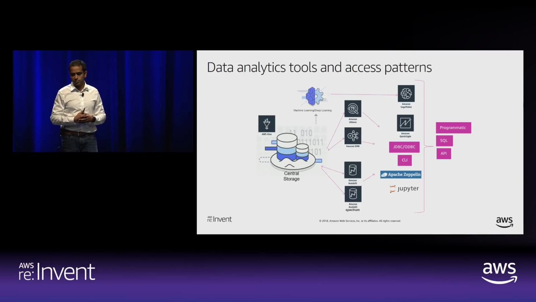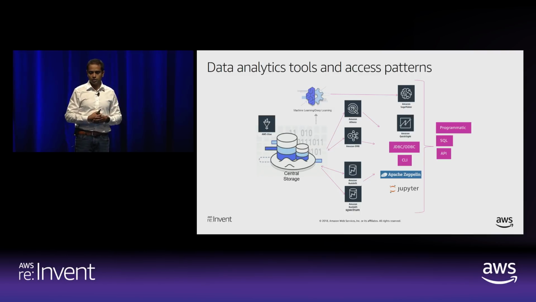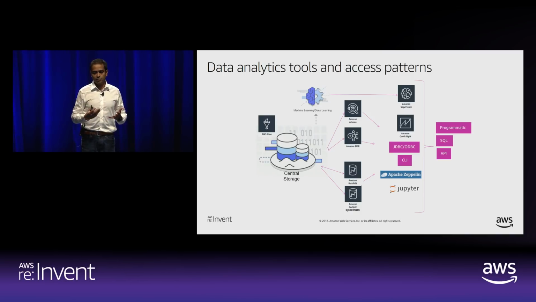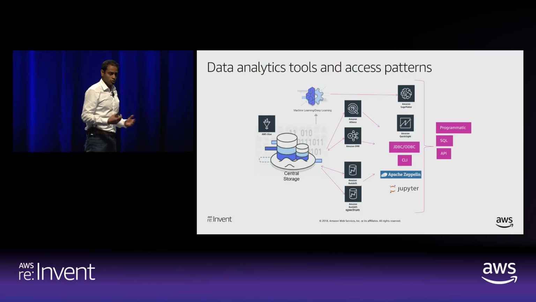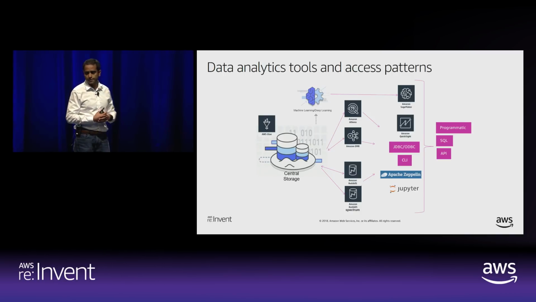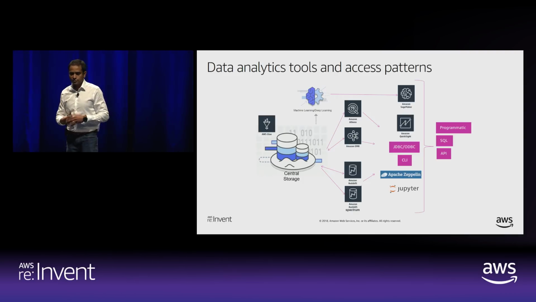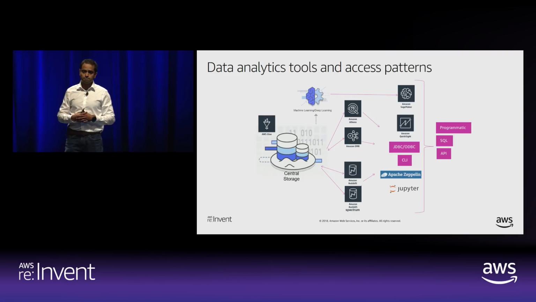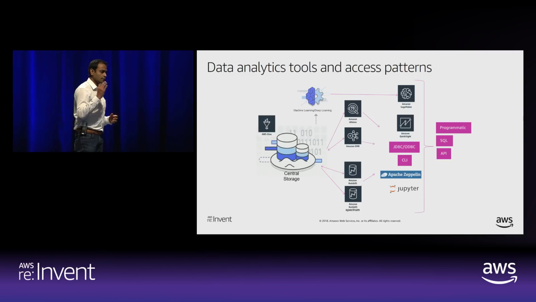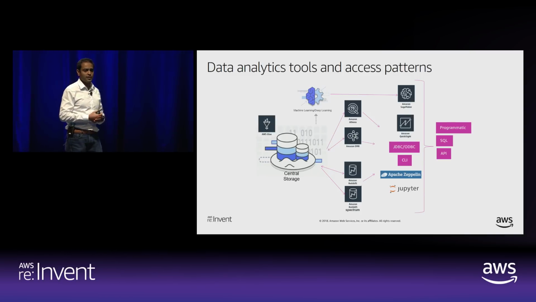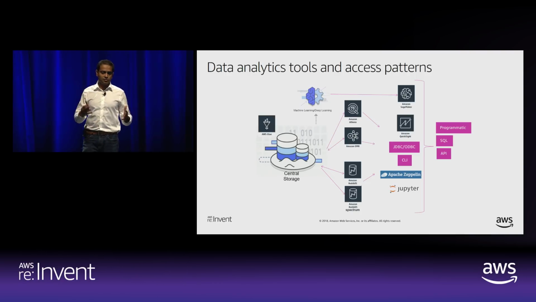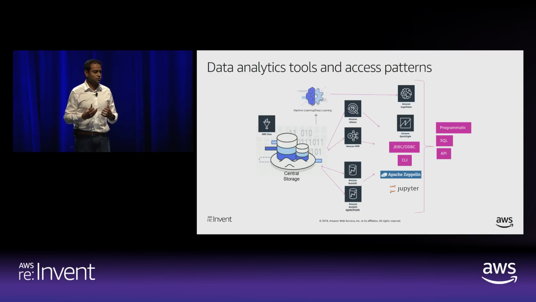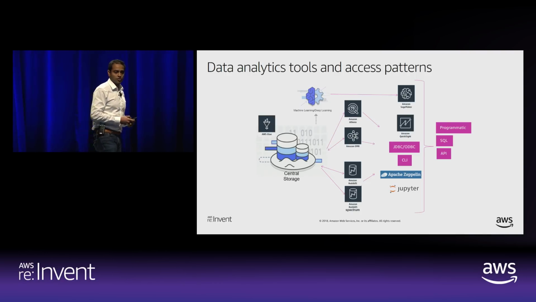When I say programmatic access, it could include things like PySpark or Scala-based access. SQL-based access can be things like Hive, Presto, and Spark SQL. This is usually the most standard way of accessing the data. And finally, API-based access. An example of that is Amazon Athena. It helps you make an API call, submit your query, and actually get streaming results back. So as a security admin, it's very important to understand those access patterns across the organization.